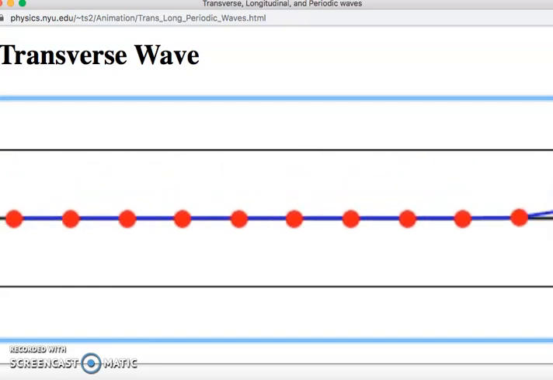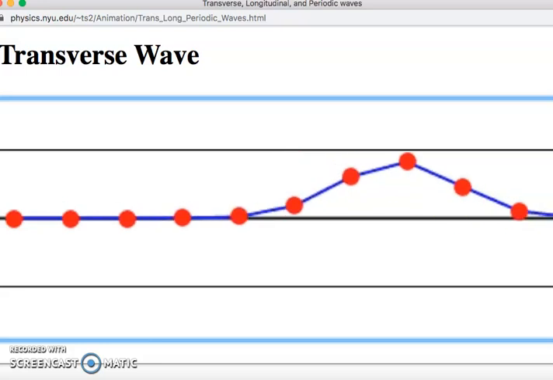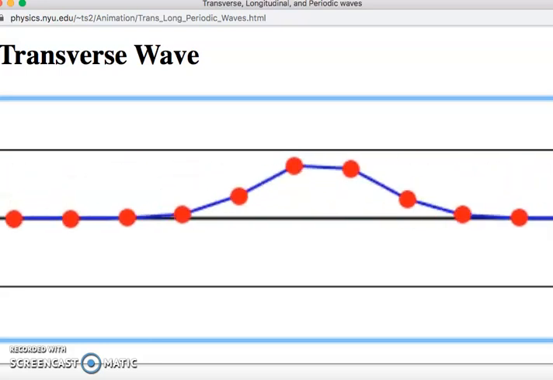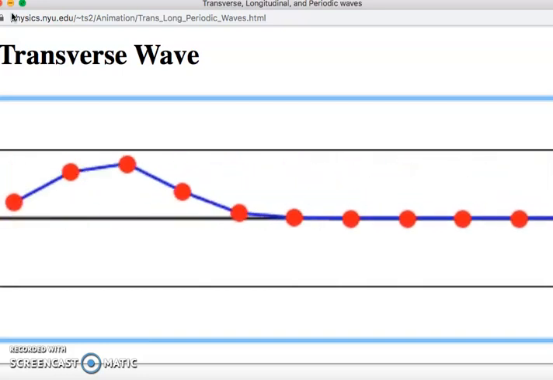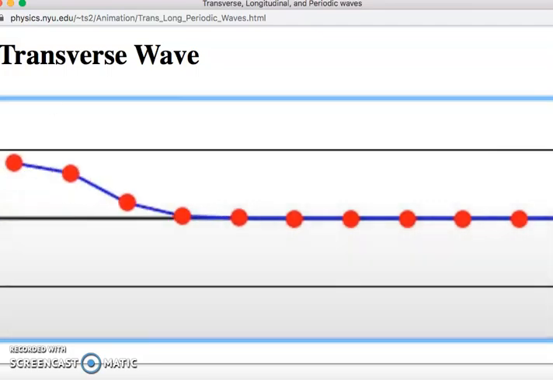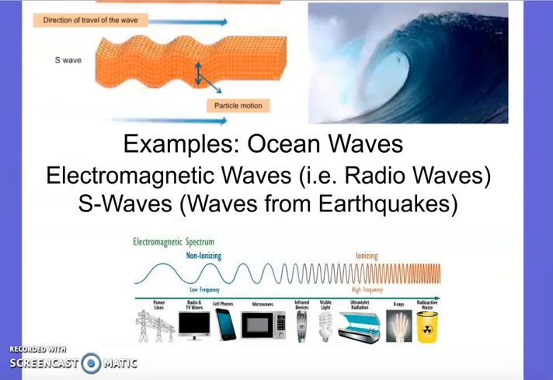The word transverse actually comes from some Latin. The prefix at the beginning, trans, actually means across, and verse or versa was used to represent a line, and so you could literally translate that in Latin as across a line, and so that's what we're seeing here. Real-world examples of transverse waves include ocean waves and electromagnetic waves, so our radio, micro, infrared, visible, ultraviolet, X-ray, gamma, all of that would count as an electromagnetic wave, and those are all transverse in nature.